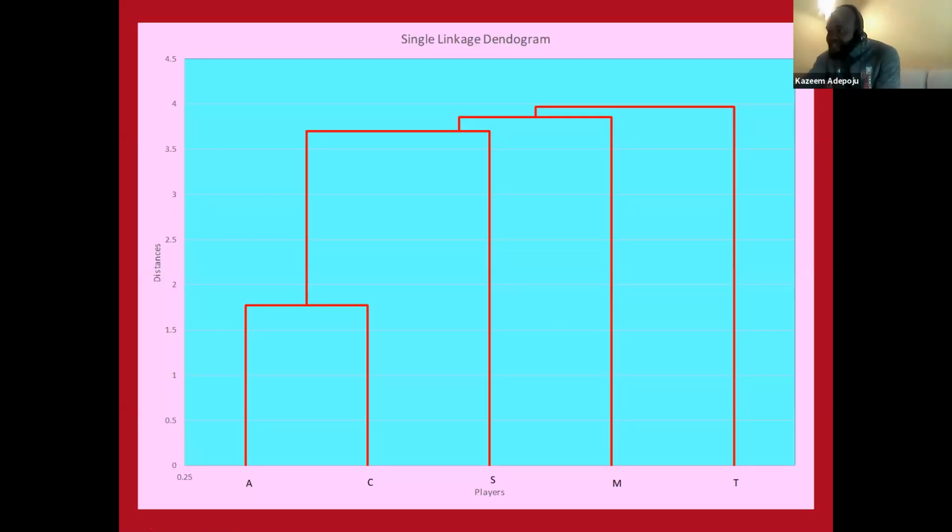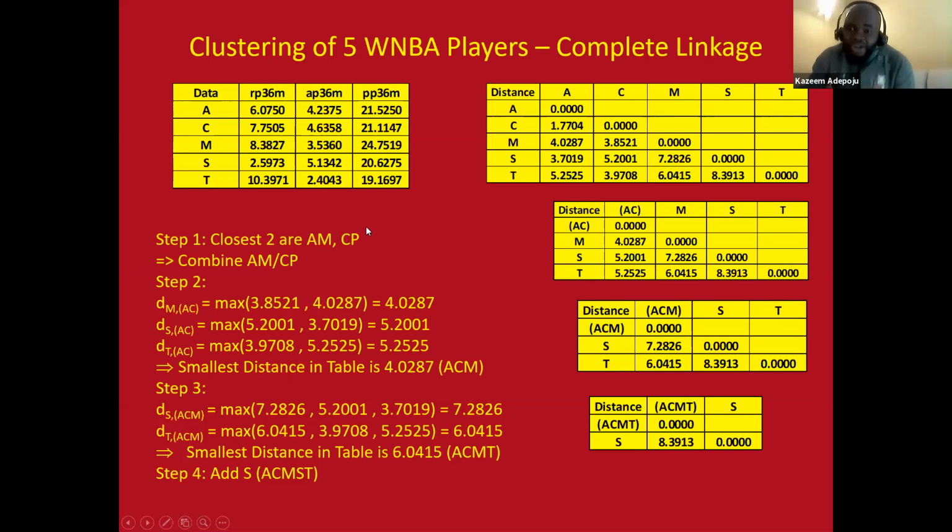Okay, the next thing that I want to talk about: if you understand the minimum, you're going to understand the maximum. Oh, how does the maximum differ from the minimum? You're going to see right now. I'm going to start from the distance table again, but this time around, I'm actually going to start from the maximum.